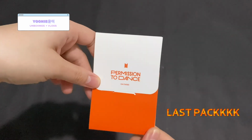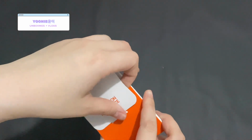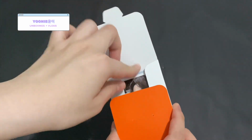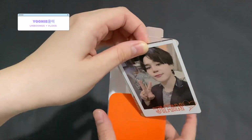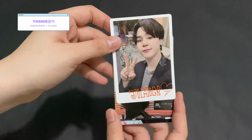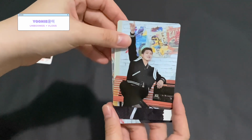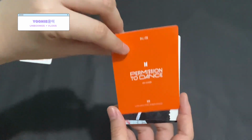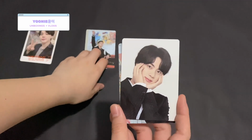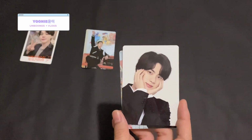Here is the last pack. And honestly, this isn't looking good. Who do I have? Jimin! Did I already get this? I don't know. I think I did. So we have RM. This is a really nice photo. I don't know if you can hear the disappointment in my voice. This is just how it is when it comes to collecting photo cuts.